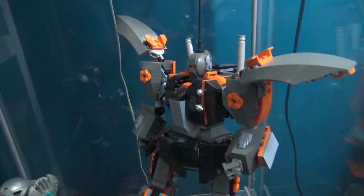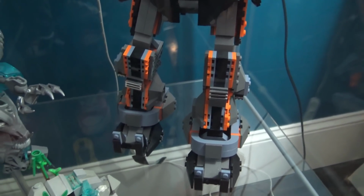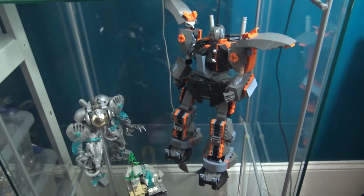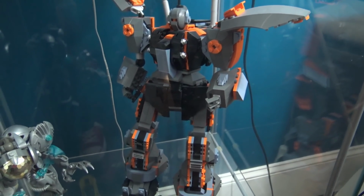Yes, that's actually a set. It's an old Creator set. And Steven actually really loved that set, but we never got it as kids. And of course, we get a lot of cool old stuff at the store. So I bought it for Steven as a birthday present a few years ago. And that happens both ways. Like there's some castle ones over here that Steven has gotten for me over the years too. We'll head over there in just a second. Yeah, that was a great birthday present.